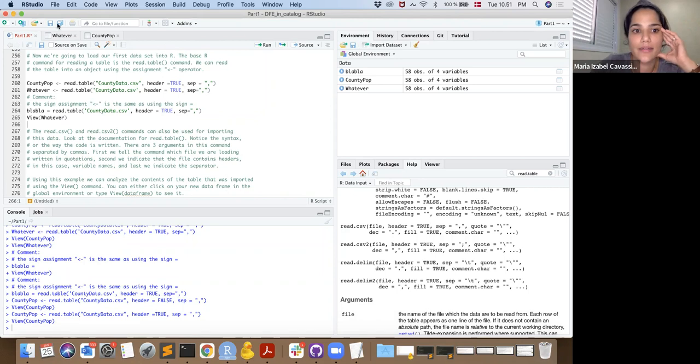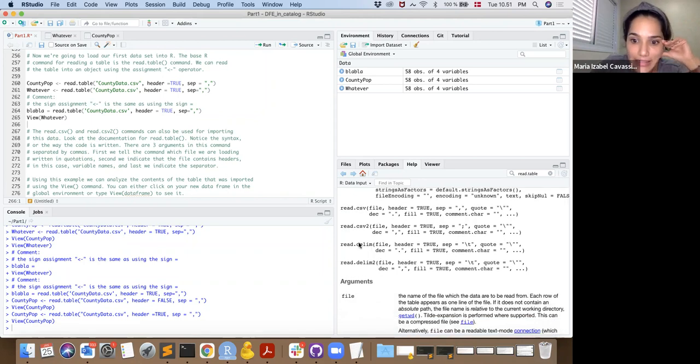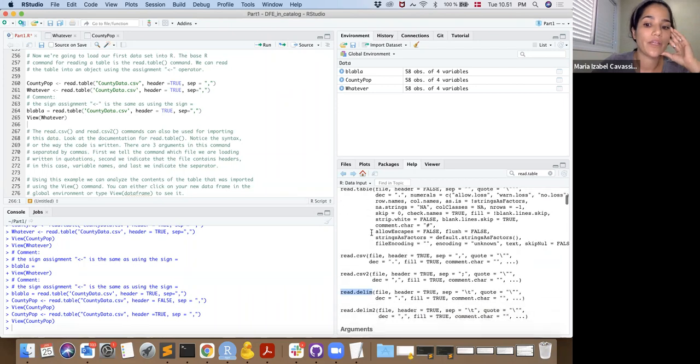For instance, read.delim: do you see that the default separator here is backslash t, which means it's separated by tabs. So if our data frame was separated by tabs instead of commas, then maybe the most useful function to use would be read.delim and not read.table.